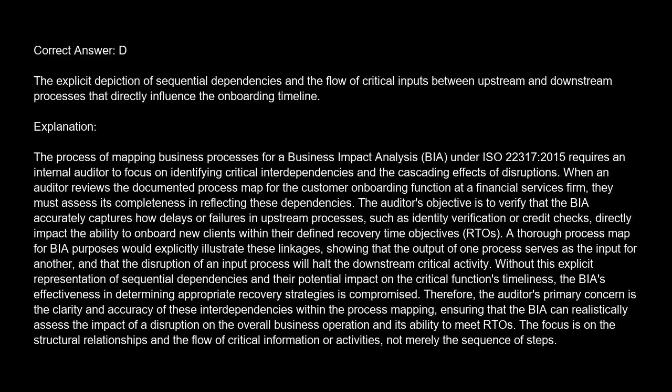Therefore, the auditor's primary concern is the clarity and accuracy of these interdependencies within the process mapping, ensuring that the BIA can realistically assess the impact of a disruption on the overall business operation and its ability to meet RTOs. The focus is on the structural relationships and the flow of critical information or activities, not merely the sequence of steps.